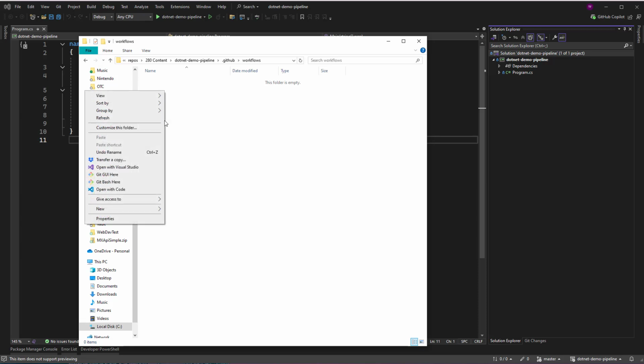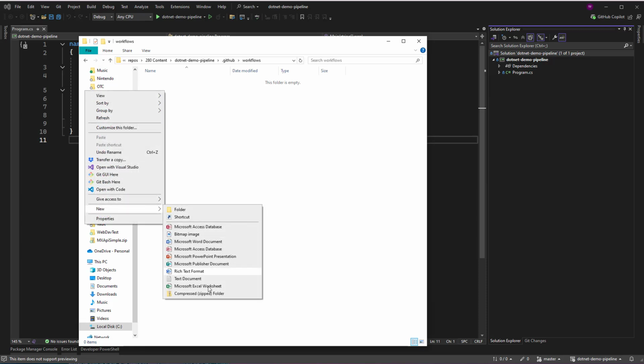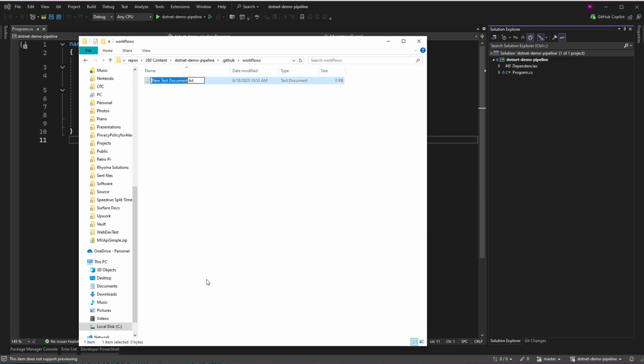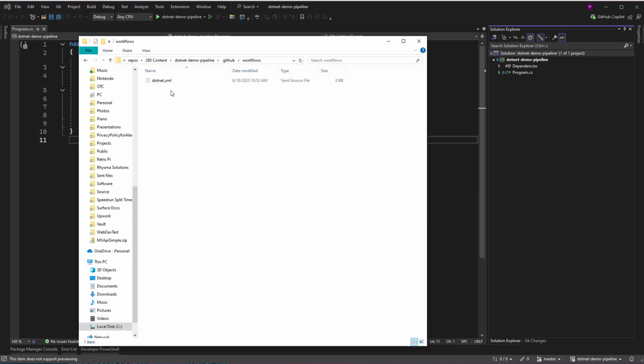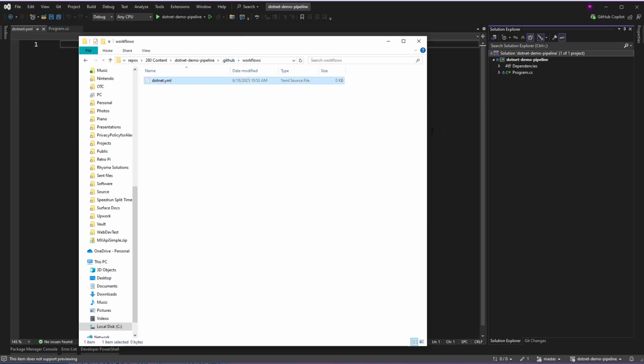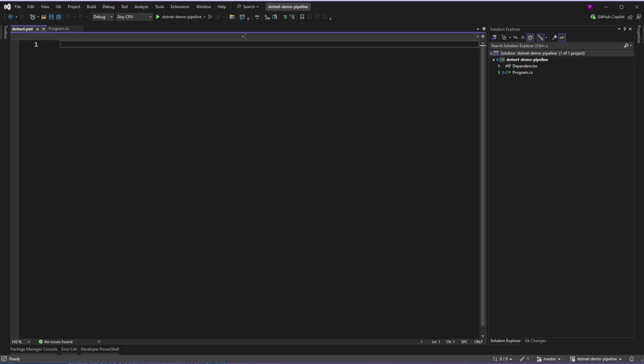Inside of the workflows folder, we're going to create a new file. This is going to be, and I'm going to name it, dotnet.yml. That is the file extension for our YAML files, and that is the file that I need to have exist. And if you've created this in your Solution Explorer, you'll have these items over here. If not, you can just drag and drop it directly into Visual Studio and edit it that way. You can open it in Notepad or your favorite editor and do it that way. No judgment here on how you want to edit your YAML file.